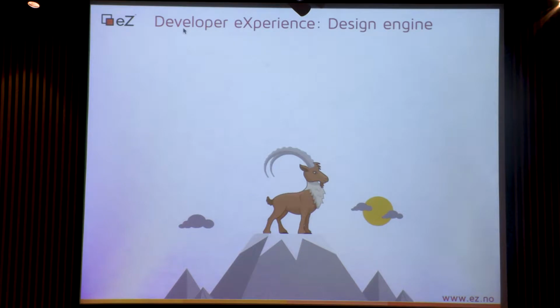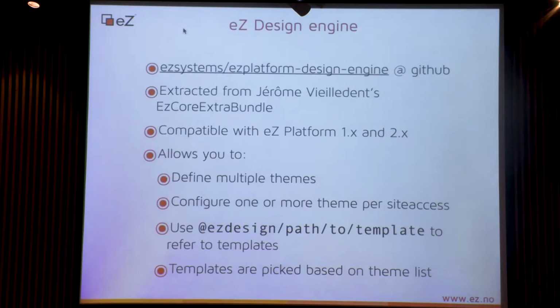Yeah. So I won't really cover it much. It allows you to have themes and allows you to have designs. So you can have different layers of designs and apply them depending on what you need. What that means is we can have a standard design from EC, and you can extend it with your custom design. But reusing whenever you need from us, like in Legacy, basically. And this is extracted from EC Core Extra Bundle, and it's in its own package and bundle with the product as of 1.10. And we intend to use this in admin as well.